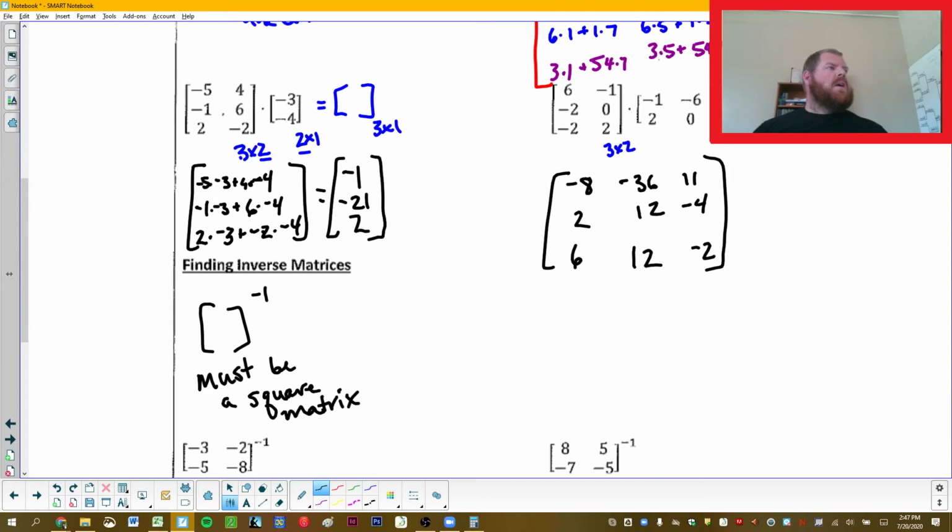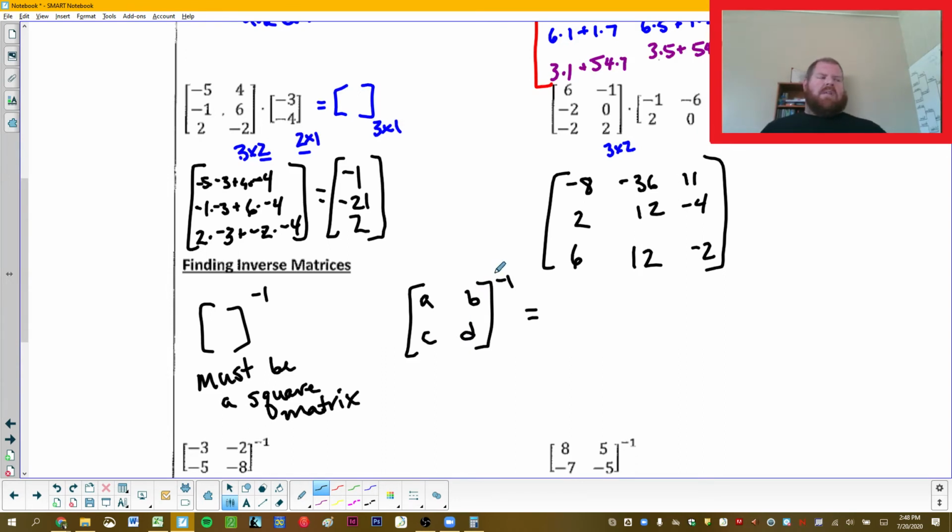Okay, but for us to find inverses, again, we're only going to be looking at 2 by 2 matrices. Let me see, for notation. The inverse of a 2 by 2 matrix, and we're going to label the entries for sort of ease of use. We're going to look at trying to find the inverse of matrix A, B, C, D. So this way it doesn't depend on what numbers are in there. We're going to do it very generally.